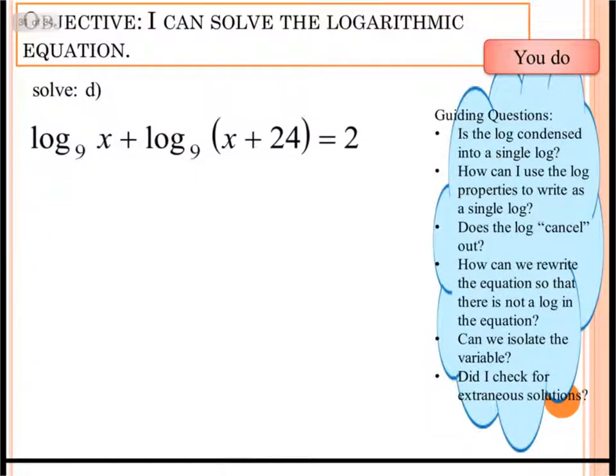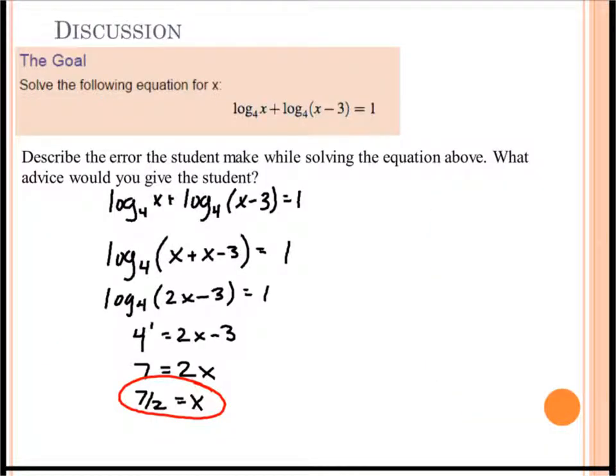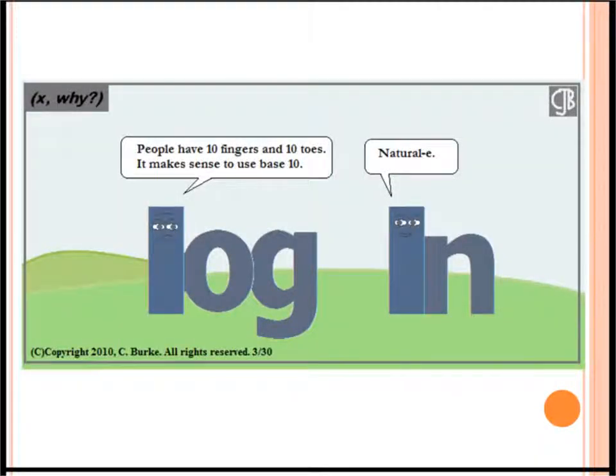Go ahead and try the you-do. Then go to the discussion. I posted a discussion page that is in reference to solving logs. So I want you to go in there and enter an answer about what you think went wrong and what advice you would give to the student. And lastly is the short comic about logs. After this, you're going to have to do your worksheet and your mastery ticket and then turn those materials in.